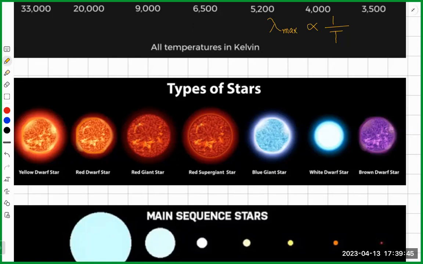They cannot make it to scale. If they make a red giant star to its scale, then there will be no space to draw a normal star, because a star like our Sun will not have a diameter that can be fit on one pixel over there. So that's why these diagrams are not to scale. They're just showing colors, how the colors are different, but they're not showing you their sizes.